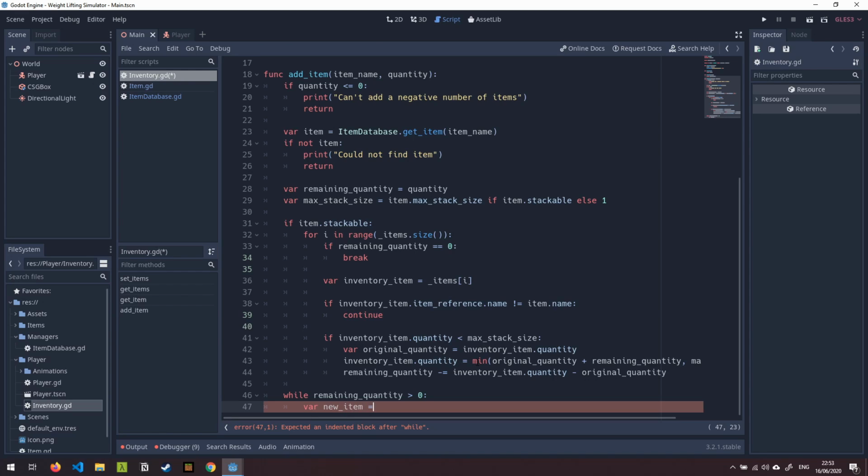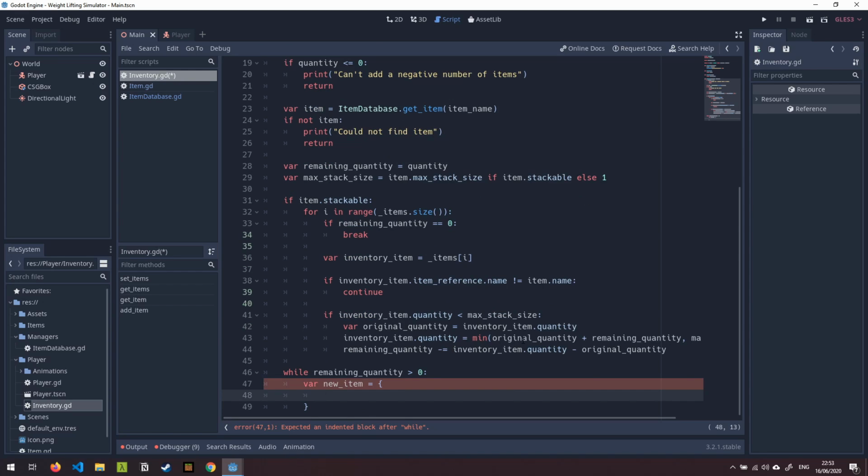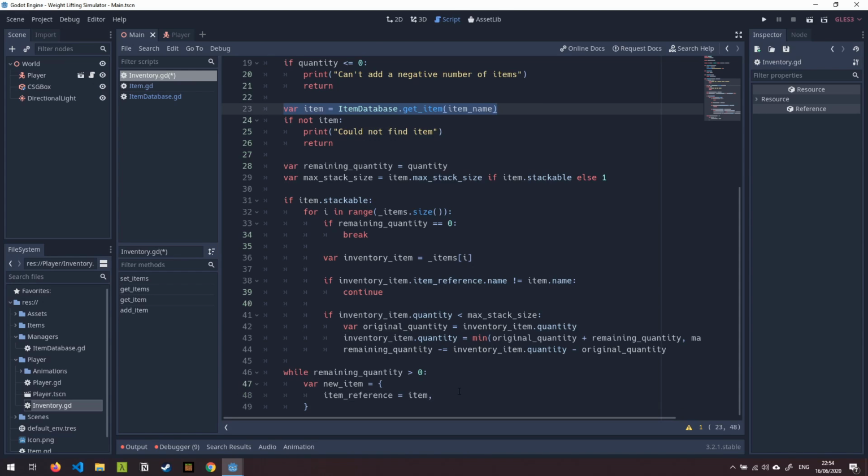inventory. So we're going to say new item equals, and we're going to create a dictionary. To do that, you use these curly braces. And now we can provide some properties on this. So you'll see here before we use this item underscore reference, I'm going to create that here. I'm going to say item reference equals, and I'm going to provide a reference to the actual item that we loaded from the item database. And what that's going to do is allow us to always access this item reference, which will have all of the stats and all of the textures, meshes, whatever other properties you saved on the actual resource item itself. And we're also going to store the quantity here.